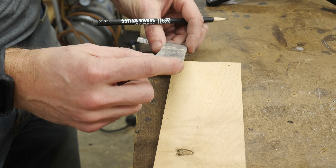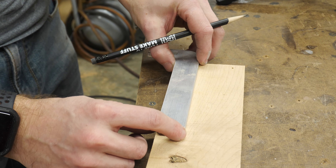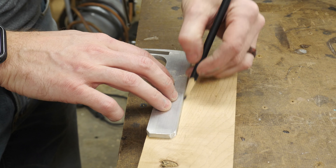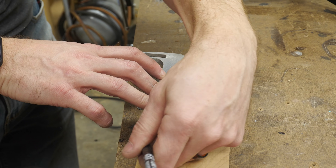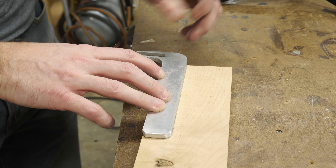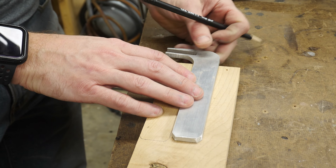I'm going to try to make some scales for the side of this handle just like you would for a knife, and so I'm starting with some maple, because eventually this whole thing is going to be black, so I think the maple will really stand out. So I'm going to cut out two pieces of this scrap material, and then we'll start shaping them.